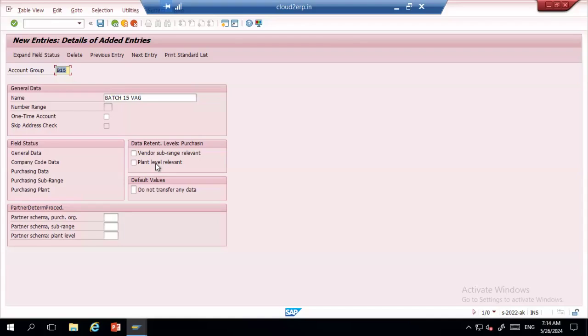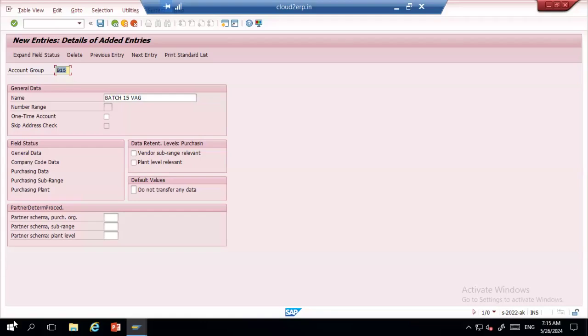Because if we maintain the data at the plant level, each and every plant can have different data in the vendor, but that is not preferred. That is the reason the system will always prefer to keep the data at the vendor level, and it is still the business decision where to keep the data.